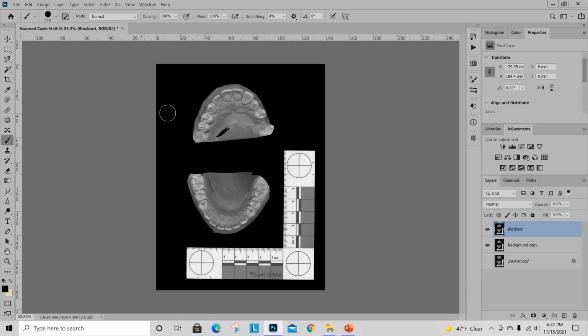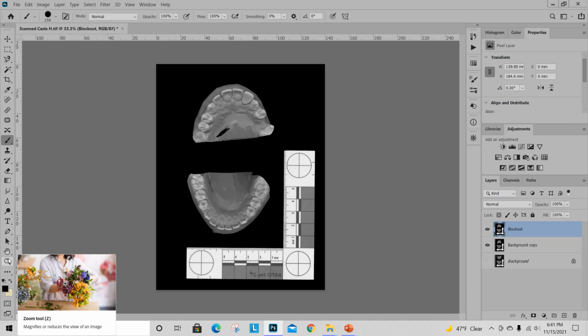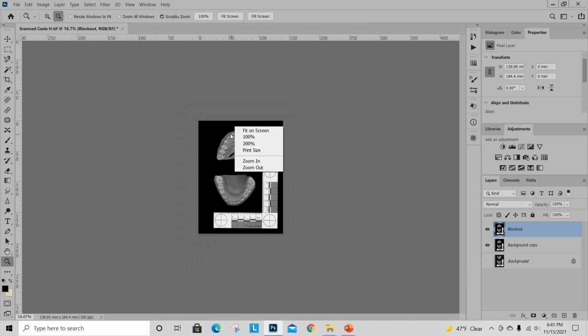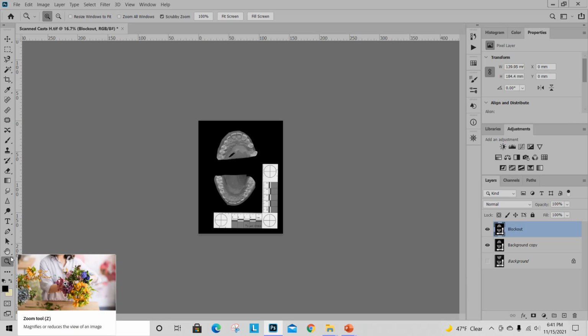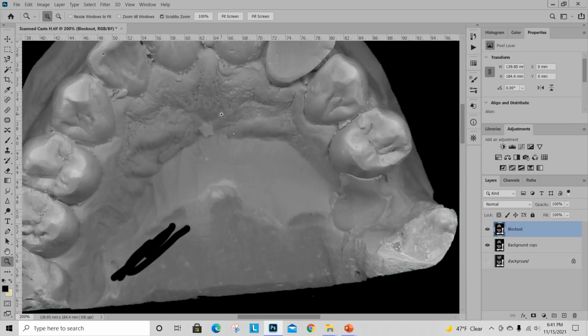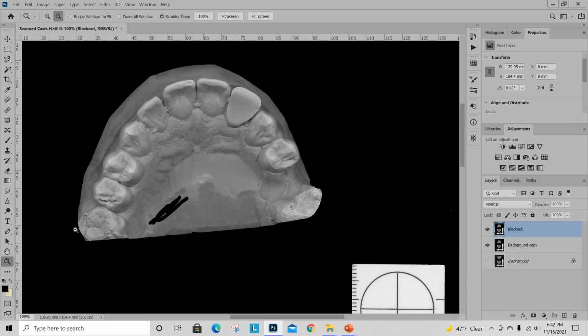So what we're going to do is we're going to make this a little bit bigger so I can see things just a little bit easier. And you can do that one of two ways. You can use your zoom tool, and actually that is zooming out because I have it on zooming out. So here's your zoom tool. You can hit the plus, and then we want to make this bigger where I can see the whole maxillary arch. Now I've gotten it too big, so we're going to back up just a little bit. So that's one way to zoom in, and I'll show you the other way here in a minute when we're doing the bottom arch.